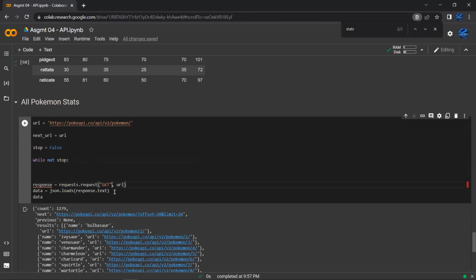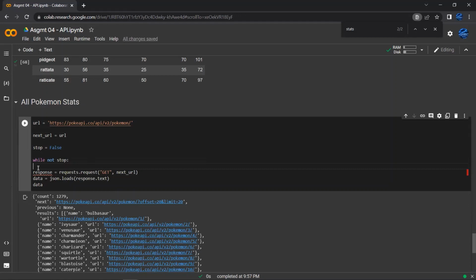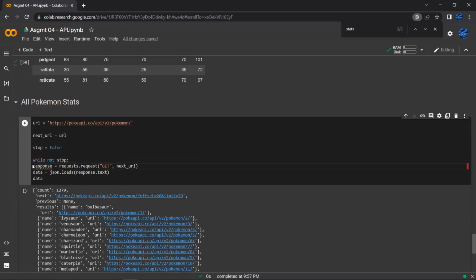What we're going to do is connect to, instead of URL, next URL. And then we want to get the data for that next URL. However, I'll come back to that later actually.